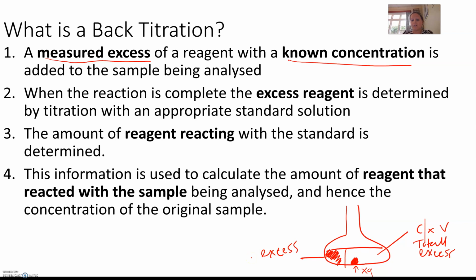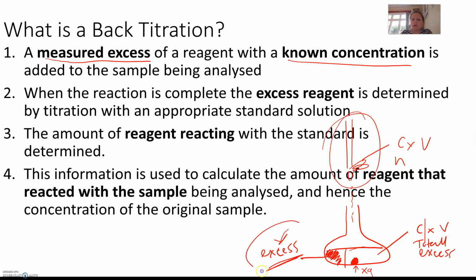So what we then have to do is, using this flask with the products and what's left over, the excess amount, we do a titration with your burette, where we add something that we know will react with that excess substance. If we do a titration, we always have to know the concentration of that substance, and the endpoint will tell us the volume. And so we can then work out the number of moles of the substance we add from the burette that was required to react with the excess substance.